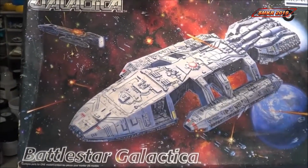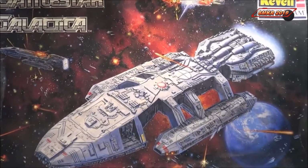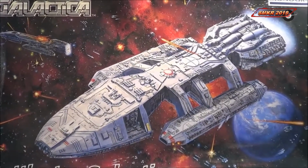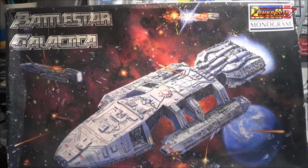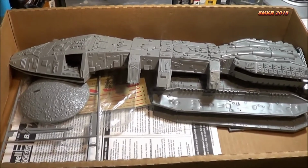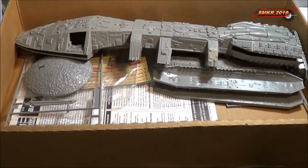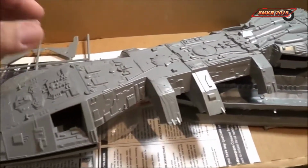Anyway, we'll go ahead and tear into this kit. It's not quite to the same scale as the new Mobius release of the Battlestar Galactica, but it's very close to it. So let's open up the box and have a look at it. Being that I purchased this used, this is what the parts looked like as I opened up the box and what they look like inside.